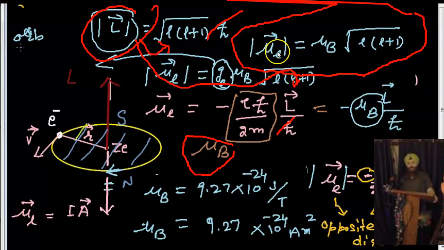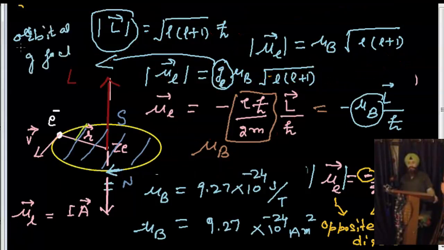Now why this small l? It is because this magnetic moment is because the electron is orbiting around the nucleus, not because of the spinning. There is a contribution to the magnetic moment because of spinning, but here I am discussing with you only the orbital magnetic moment: Bohr magneton times root of l into l plus 1. Sometimes we attach a g factor, where g in our case is 1 and the value is the same.